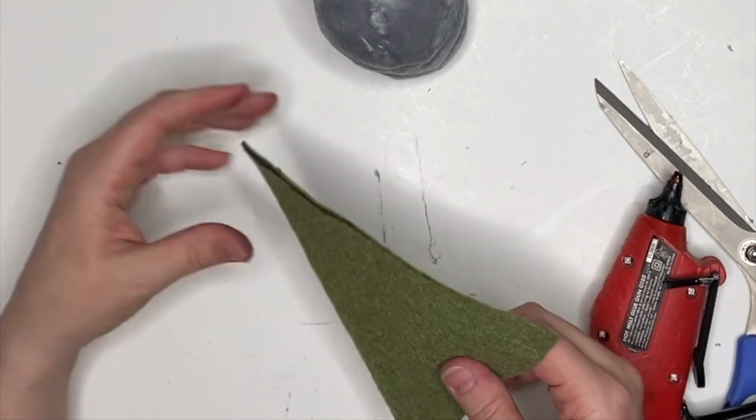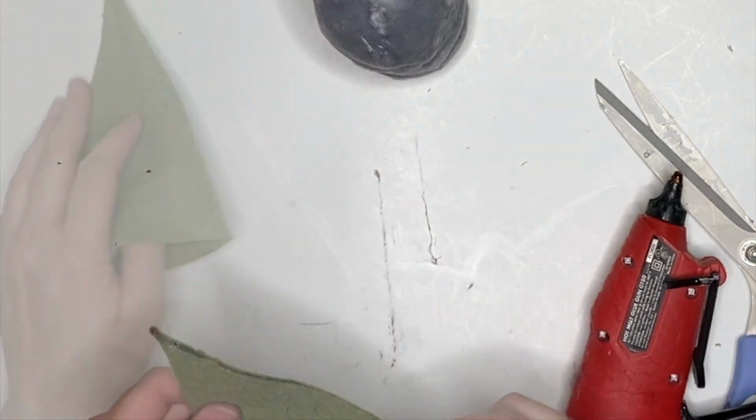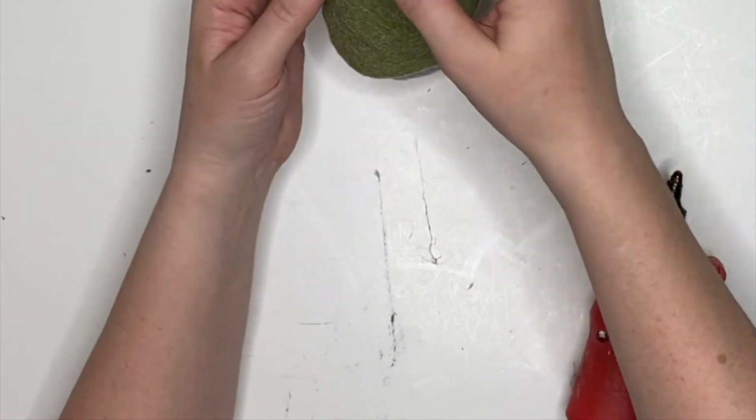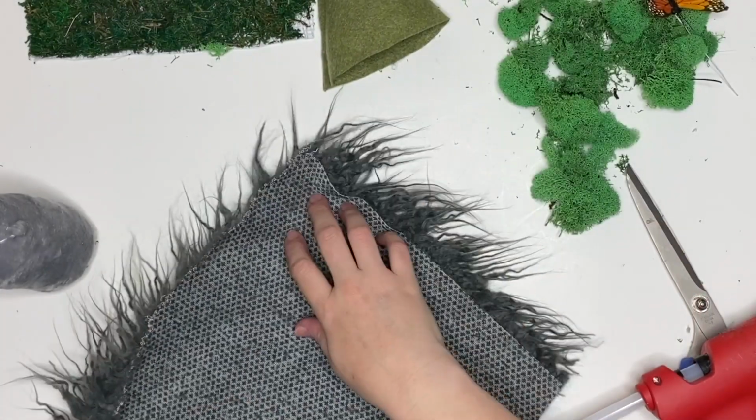All right, once you get that sandwiched together, you can just slip it onto the fella. I'm just pulling off any hot glue. Okay, I joke about the hand sewing, but really, it is not my thing.